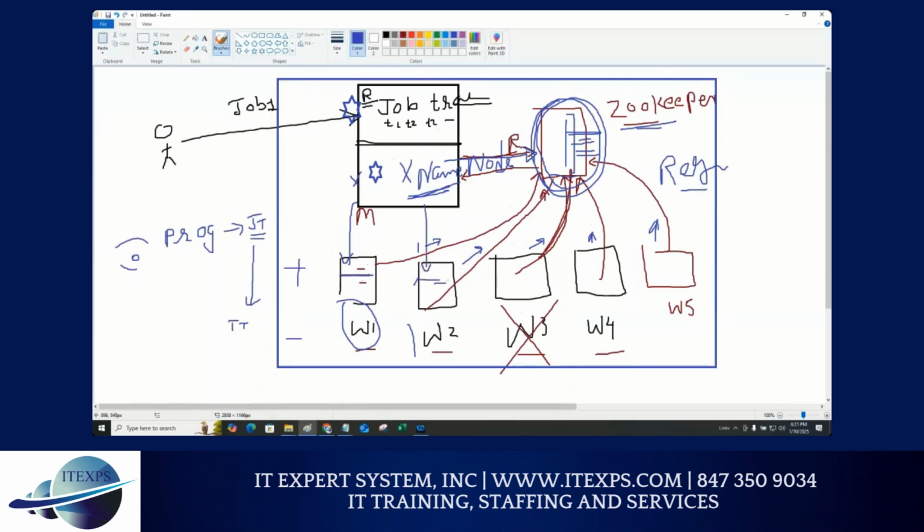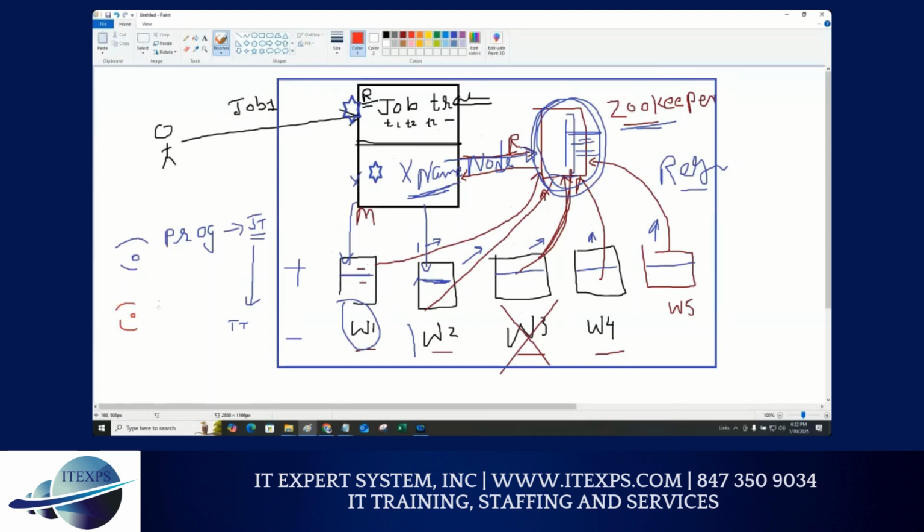These are just machines, your laptop or desktop. It's nothing special. But there is a program running that is receiving tasks. So in the programming lane, the program goes to job tracker, which divides the program into tasks and then sends them to task trackers. Whenever I say task tracker, it is nothing but a worker node. That's one lane. But there is another lane, which is called the data lane.